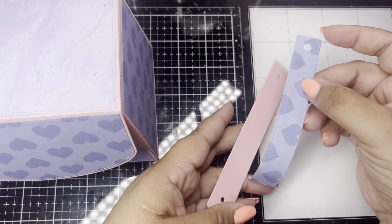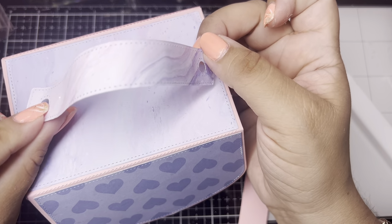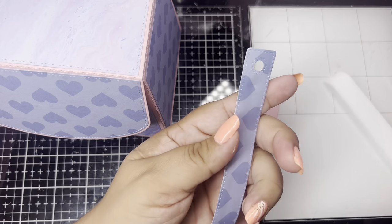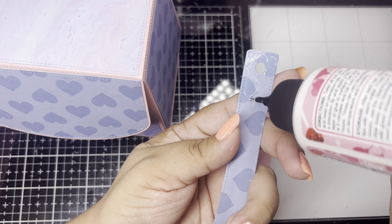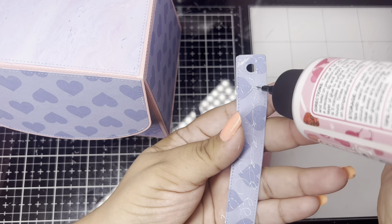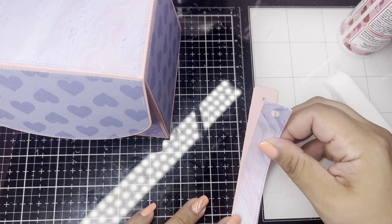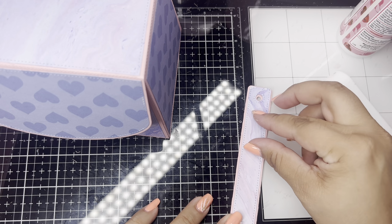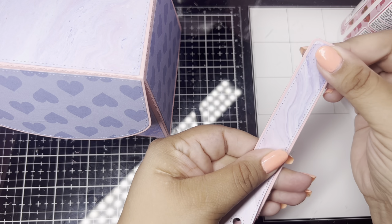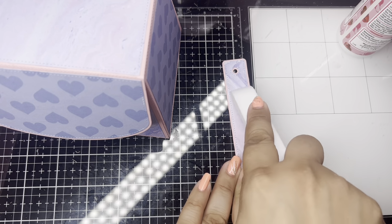So you get the base and this one, and I'm trying to think, I think I want to use this for the strap. Or should I do the blue? I'm going to do this color, this part. So I'm going to go ahead and glue this. This is your handle and the layering piece. So let's go ahead and glue that. Okay. Get it on there really good.